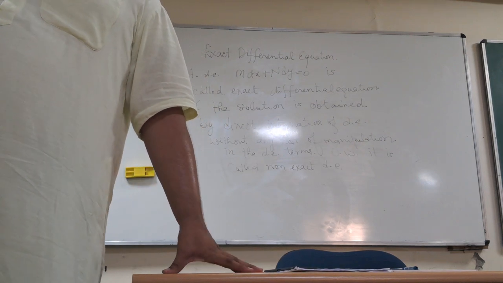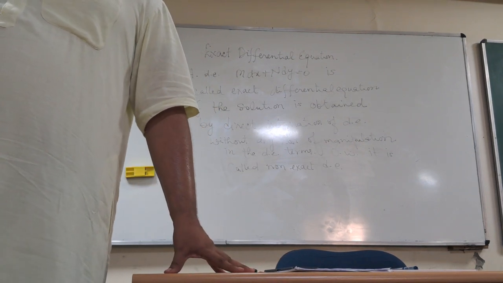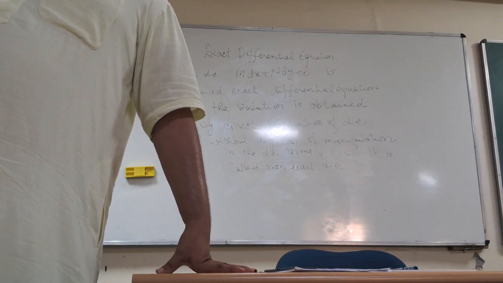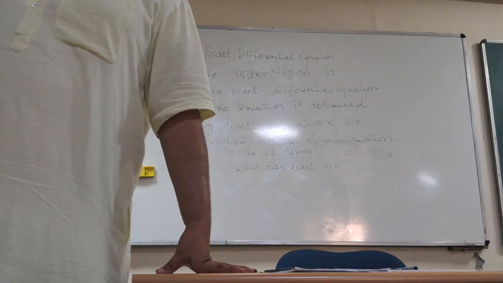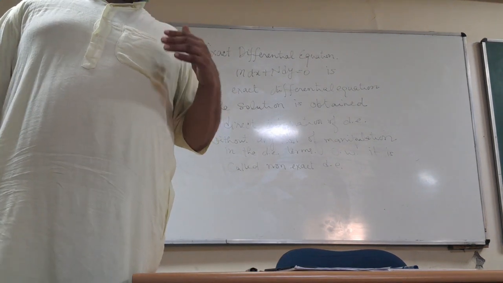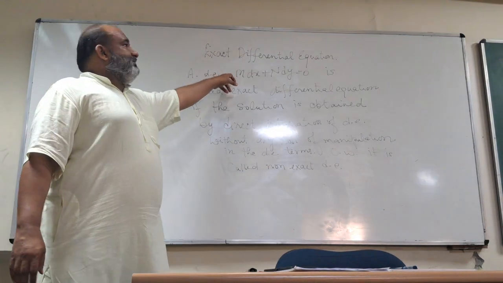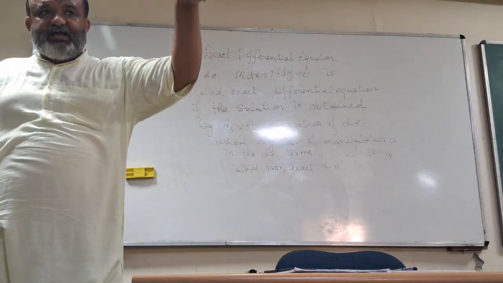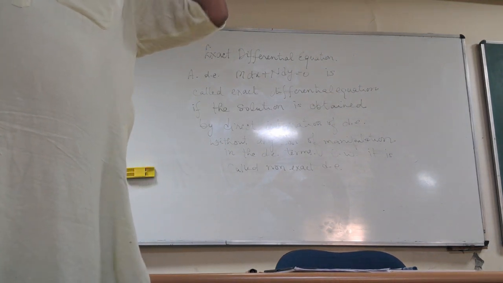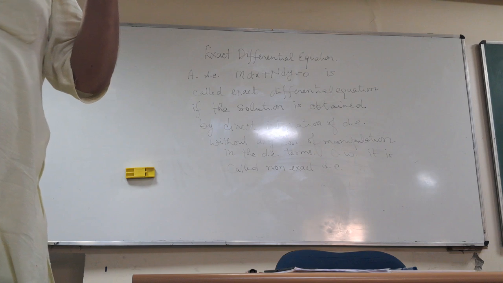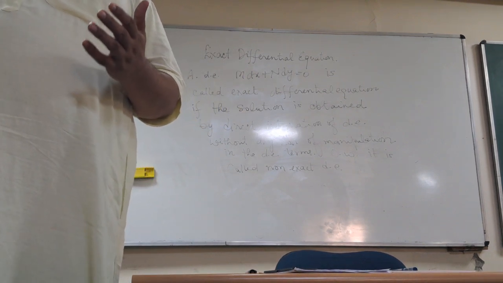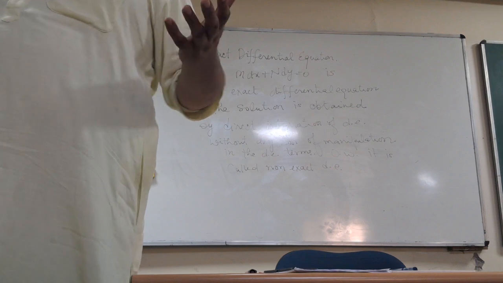In the next lecture I shall have what are the conditions that will define the exactness of the differential equation. यानी कि कौन सी कंडीशंस ऐसी होंगी कि जो कंडीशन हमें ये बताएंगी ये डिफरेंशियल इक्वेशन मेरी एग्जैक्ट है या नहीं, ठीक है ना। और साथ में ये भी देखेंगे कि वो कंडीशंस मेरी necessary भी हैं क्या और sufficient भी हैं। So that I shall take in the next lecture. Stop here.